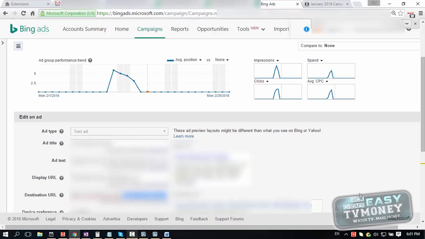PPC is challenging, but as long as you closely follow the course, the chances of your campaign succeeding are very, very high. So please do not jump into creating campaigns. Study the course a few times before you do that. All you have to do is really just avoid those mistakes, and you will be better than 99% of people who started doing PPC. So that's today's class.